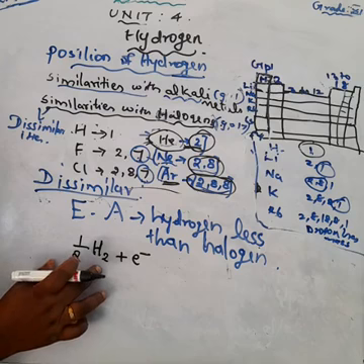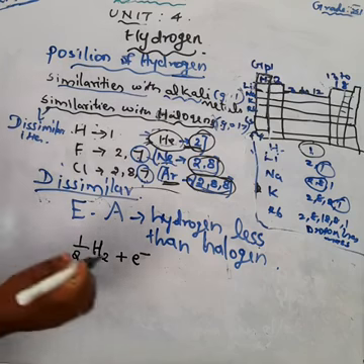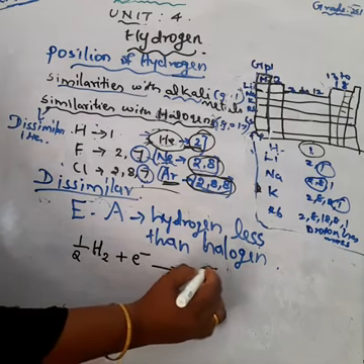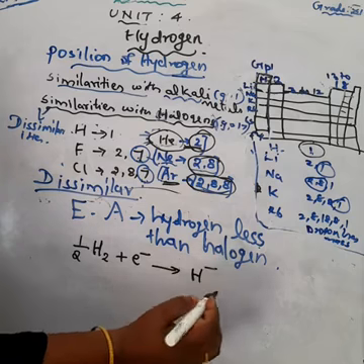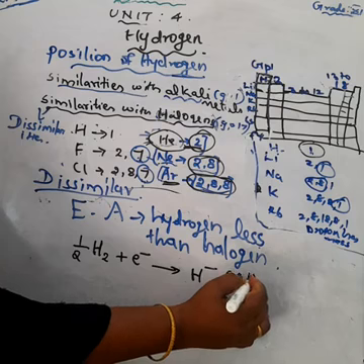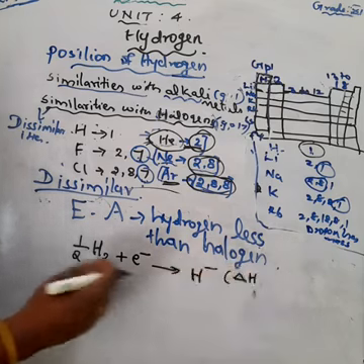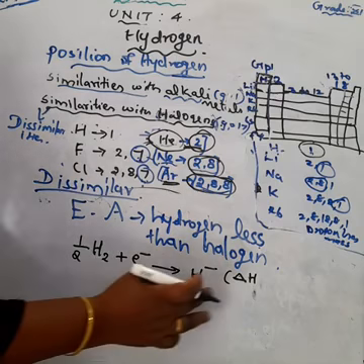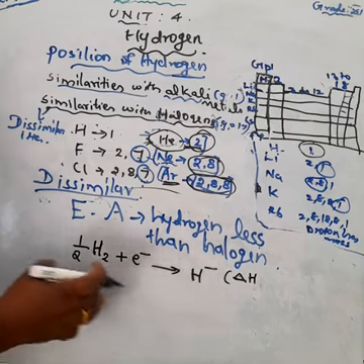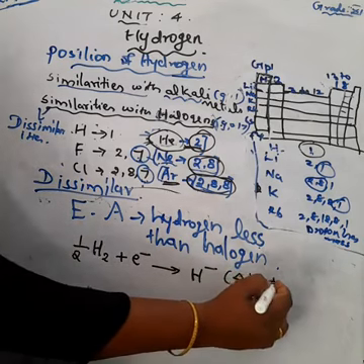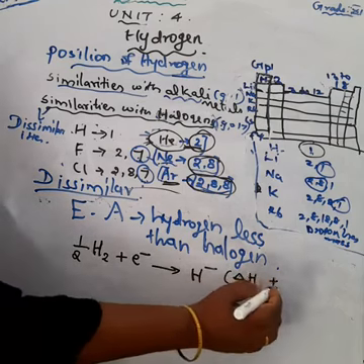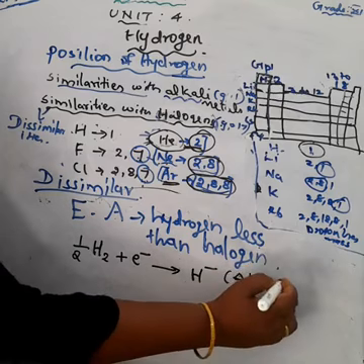Half molecule of hydrogen accepts one electron to form the hydride ion. When accepting the electron, the hydrogen atom releases energy, which is called electron affinity. Electron affinity means the amount of energy released when an atom accepts an electron. Here the hydrogen atom accepts one electron to form the hydride ion and it releases energy. How much is the value given? Delta H is equal to plus 36 kilocalories per mole.